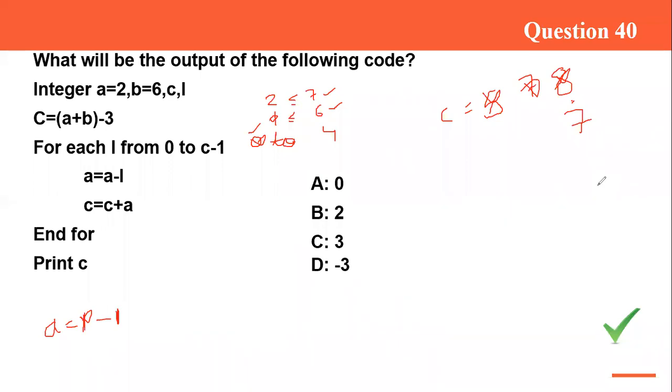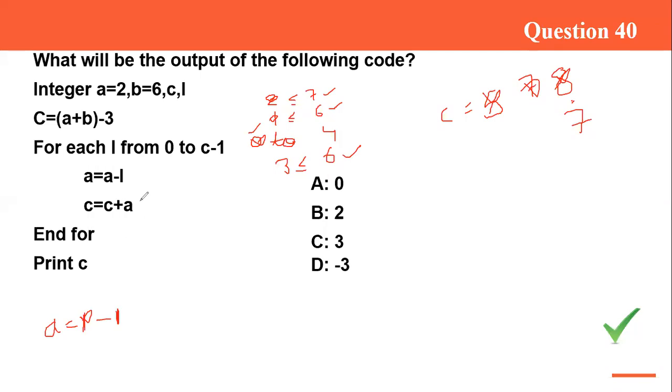Now again goes back to below. Again comparison. I value was 2. It will become 3. Now 3 less than or equal to 7 minus 1. 7 minus 1 is 6. 3 less than or equal to 6, true. Enters inside. A is equal to A minus I. A value, last updated value of A was minus 1 only. Or did I miss anything in updating? Minus 1 only, right?